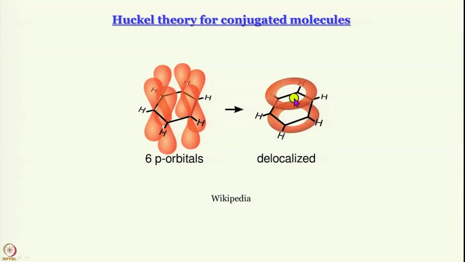We are about to begin the discussion of the very last topic of this course of ours, and that is Huckel molecular orbital theory for conjugated molecules. We are all familiar with this kind of depiction of benzene, for example, in which these p orbitals participate in linear combination to form molecular orbitals, the lowest energy of which looks like the one that is depicted here.